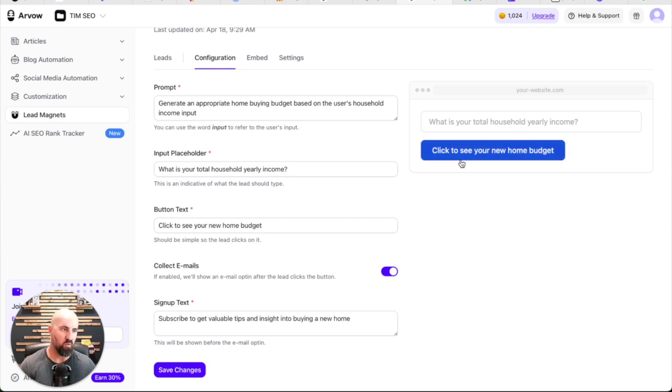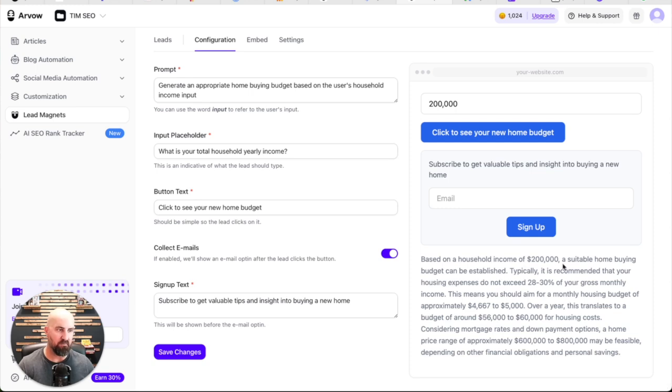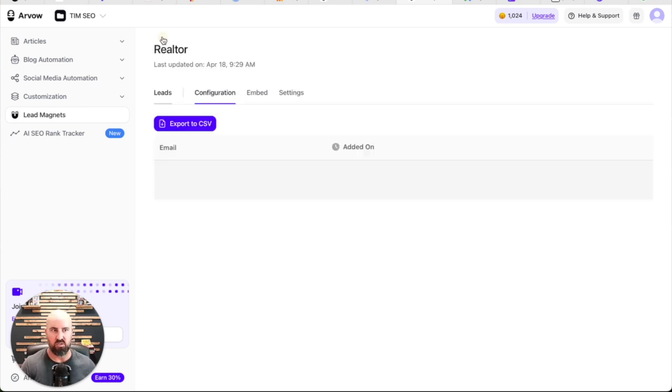And then you put what you want it to say on the button, and then you want to turn on collect emails. So this is embedded inside your blog. If they're looking at buying a new home, they've already come to your blog, and then it's like, oh, well, how much can I afford? Then you have this embedded. They put how much money they make annually, and then it's going to give them an in-depth breakdown of how much they can afford and why it is the way that it is. So it's completely interactive, and they can go back and change this, play with this number if they want. But then it asks them for their email address, and then those leads go to this CSV file, which you can input into your CRM and work them later and turn them into clients later.